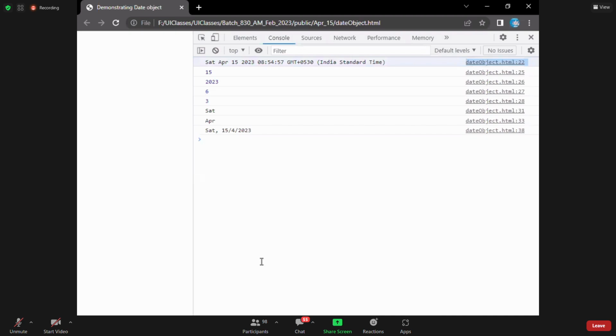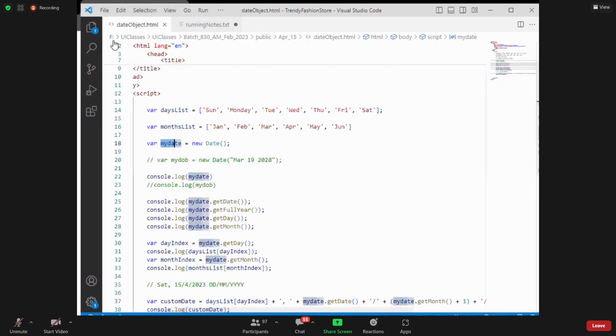But I'm interested in finding out the individual values, like what is the month. The reason I'm going with the individual values is because I would like to go with a custom date format. I don't want to depend upon the same format the system is using. Sometimes I may want the date in MMDDYY format, DDMMYY format, or I want only the minutes, seconds, etc. So for that, I need to have some custom methods, right?